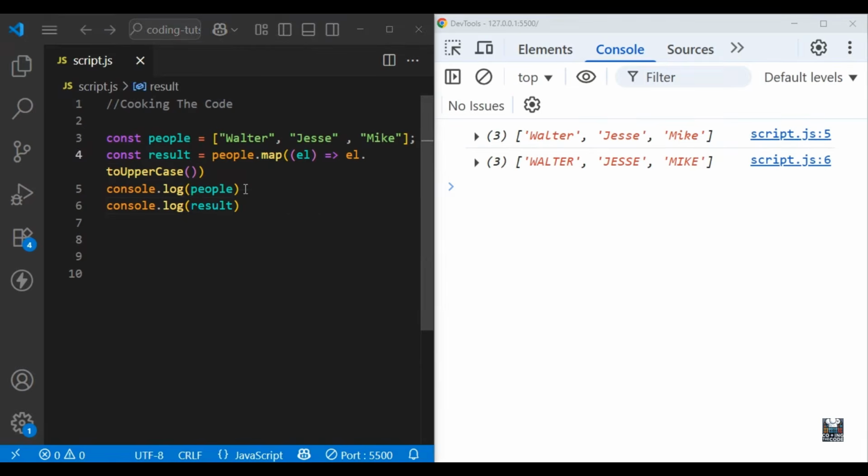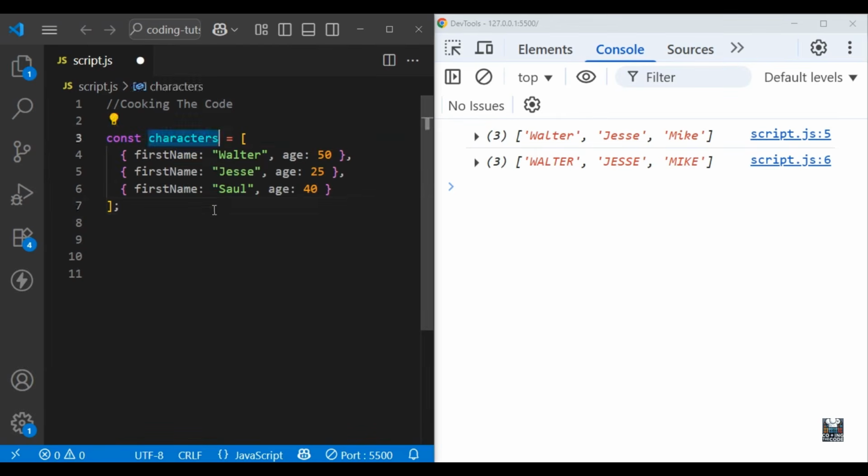Now, this was an example of an array of strings, but let's face it, in real life, what you will be encountering is more of array of objects. So let's take an example of the same. Over here, I have an example of characters, which is, as you all can see, an array of objects. What if you had to map through this entire array and just get a finalized array of just the first names? A very common scenario. So let's understand how we'll do that using map. It's pretty simple.